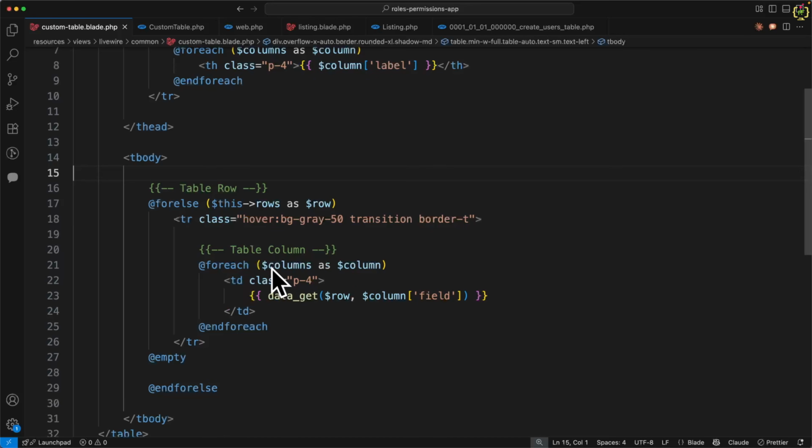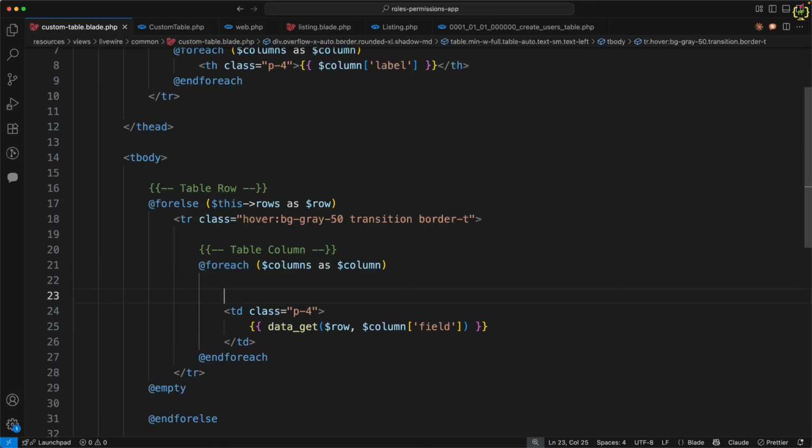So we will have to put a condition here, because in the action column we won't have the field which will be rendered from the database. So for that, let's add a switch case, because we would otherwise need multiple if conditions. Instead of using multiple if else conditions for handling different cases, it's better to use a switch case statement.